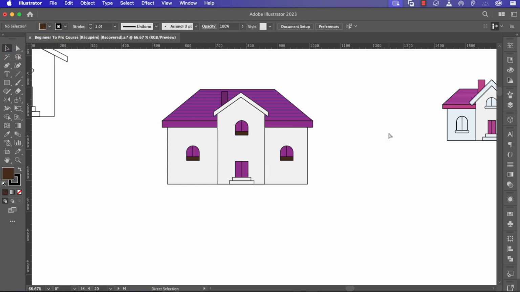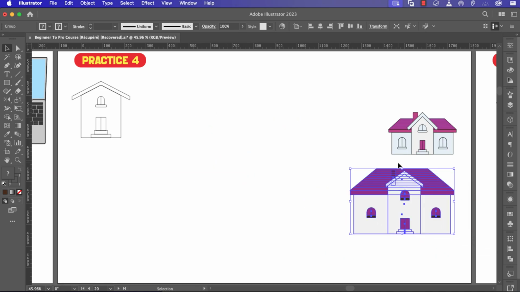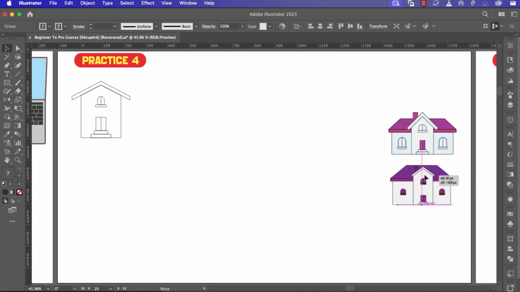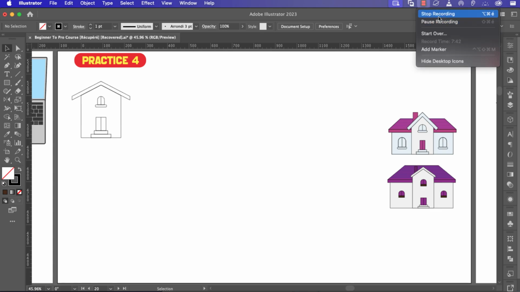Okay, nice. This is our second sample design. Command G to group them and place it here and decrease the value. Let's go for the next design, which will be the big house, the level 3.